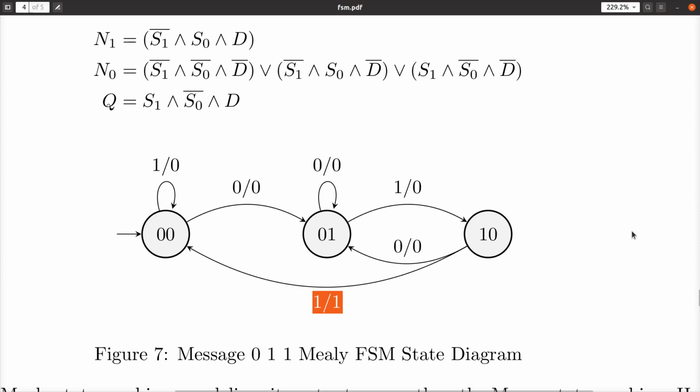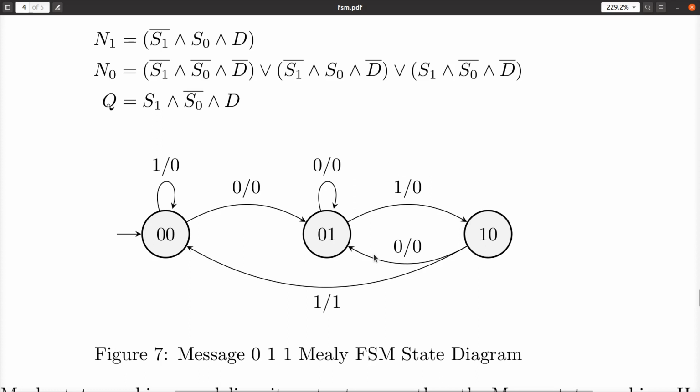This one says I got a 0, I got a 1. If I'm getting another 1, I can output right away and say I've seen it. I will have seen it on the next clock tick and just go on my merry way. If I get a 0 followed by a 1 and then I get another 0, well, then I have not seen a 0, 1, 1, but I just saw a 0, so I'll output a 0 and go back to the state over here because this state represents I've seen 1, 0. And now I'm looking for a 1 to make up my message. Okay? See what's going on here?